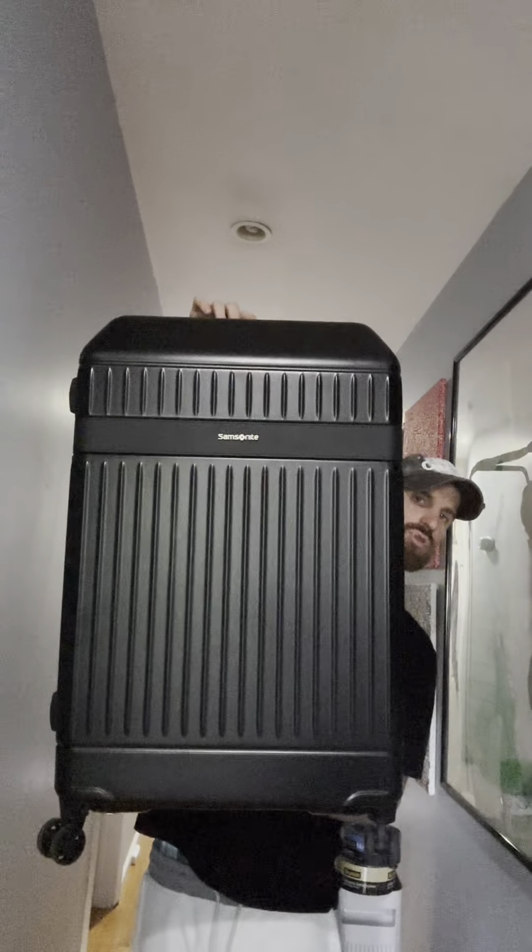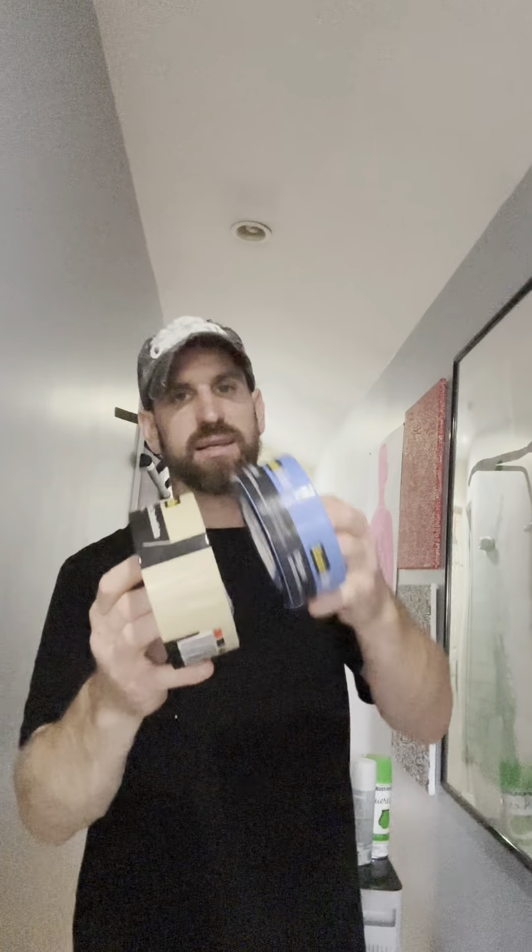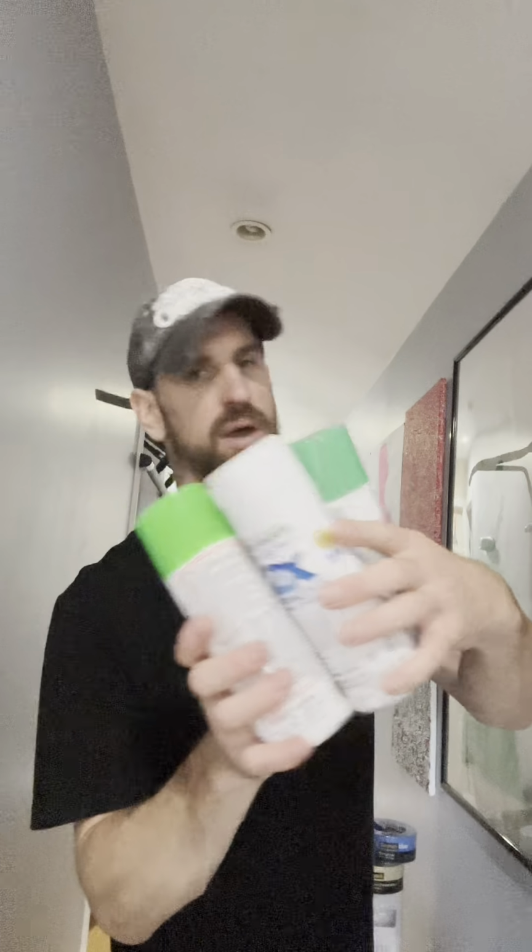All right, I got myself a suitcase. I got Oracal 651 sign vinyl, medium tack transfer tape. I got masking tape and painter's tape. I got some spray paint. Got a measuring tape. I got my vinyl weeder, my scissors, and my squeegee.